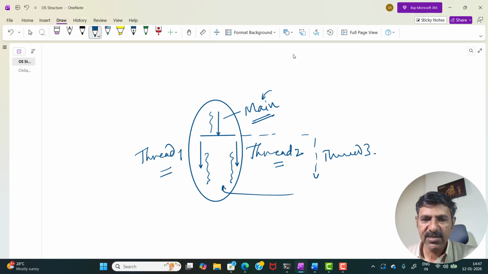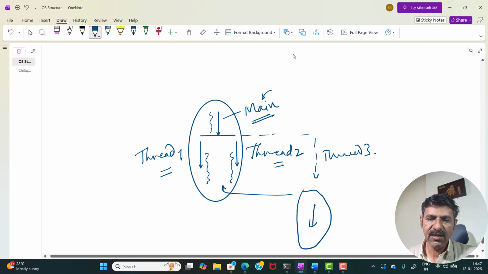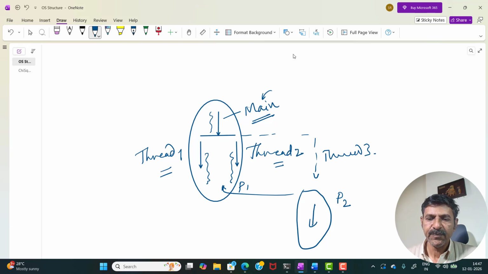Now, the advantage of using thread is that there is no switching from or crossing the process boundaries. If you had two processes, then the CPU has to switch between this process and this process whenever two processes are proceeding concurrently. This switching takes a lot of time, whereas if you have threads which are within the same process, there is no context switch, and hence threads are called lightweight processes.